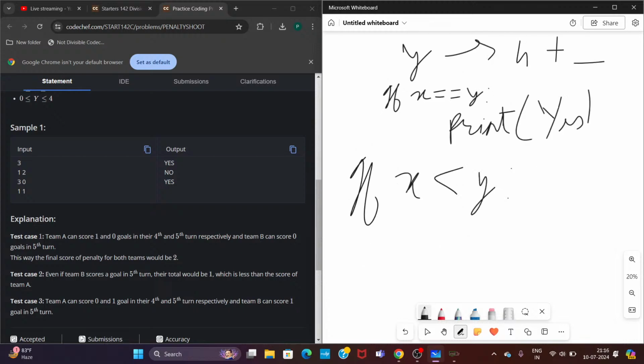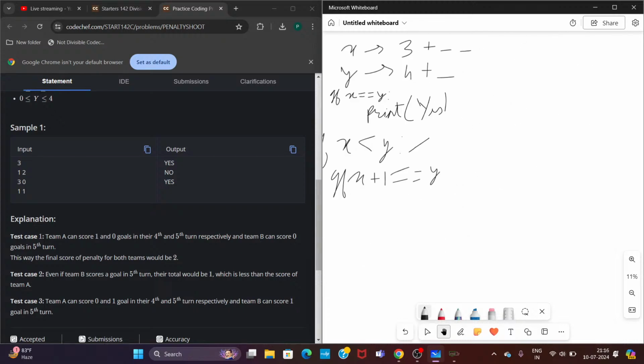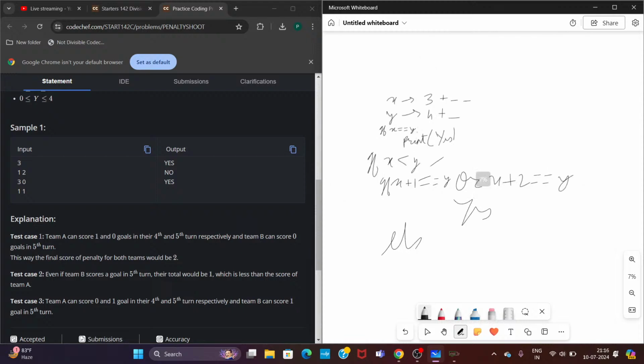In that situation, we check whether x plus 2 is equal to y. If it is equal, we print yes, else no.